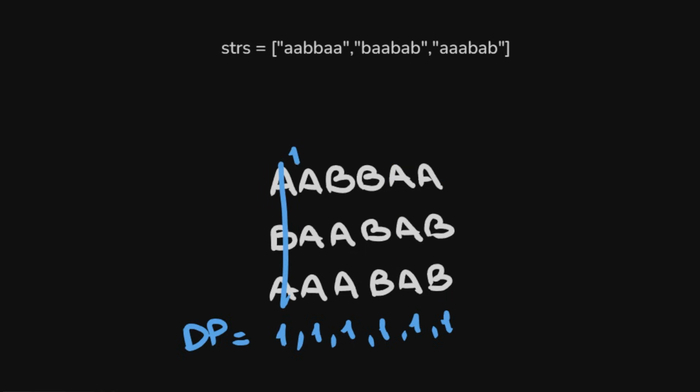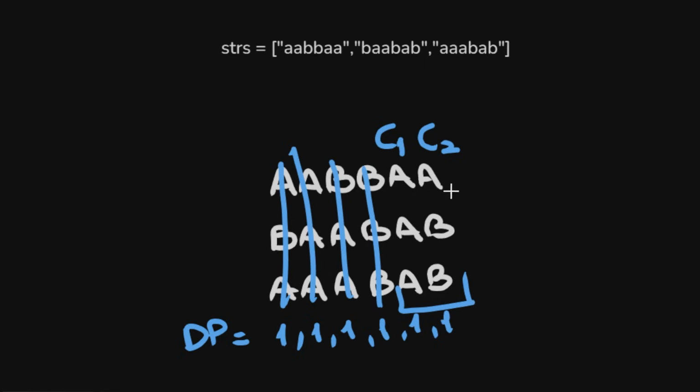We don't have any of this. So we have 2 pointers. One is C1 for column 1, and the other one is C2. The question here is, can we keep these 2 columns? Well, in order to answer this, we need to iterate every row and check if in all the rows, the corresponding value for column 1 is smaller or equal to the corresponding value of column 2.